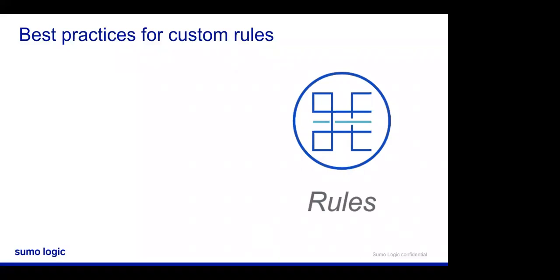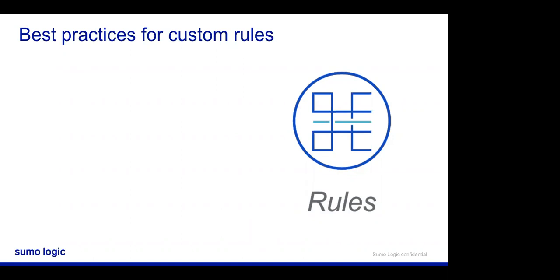Now, if somebody's going to ask the question, what's the best practice as far as severity scores? The problem is there really isn't a best practice. The question is, how severe is that issue to your environment? If it's fairly severe, you're probably going to give it a higher score. Now, I will tell you that one of the things we're going to do whenever you create a rule is test it. And if necessary, we're going to adjust the score.